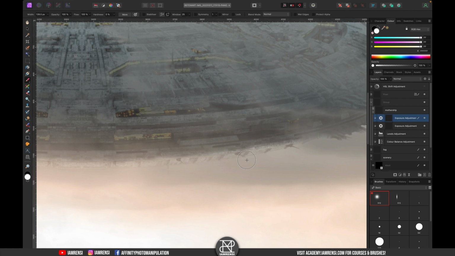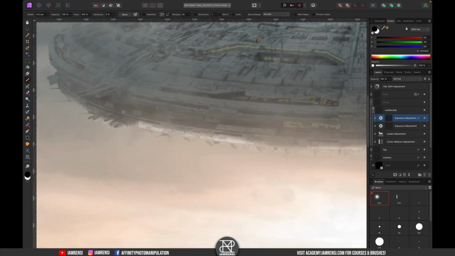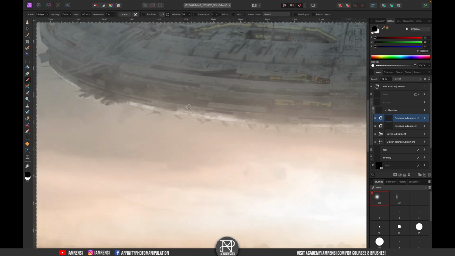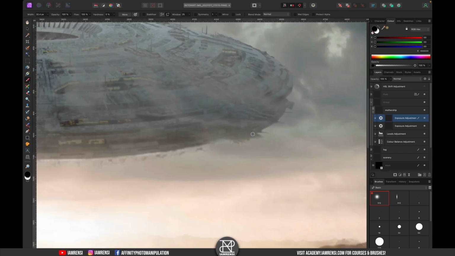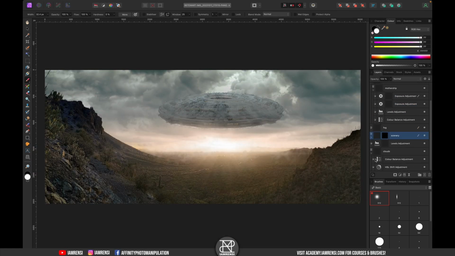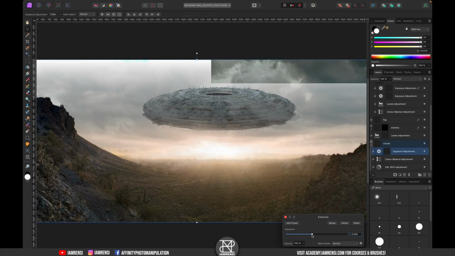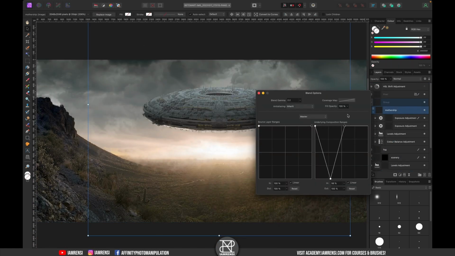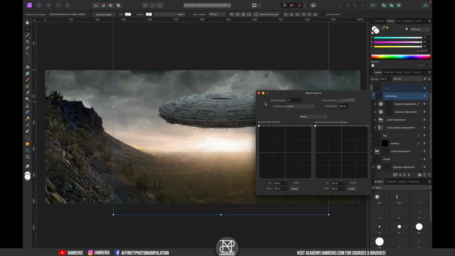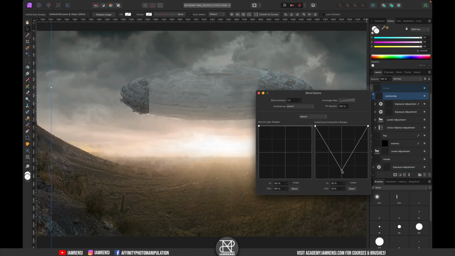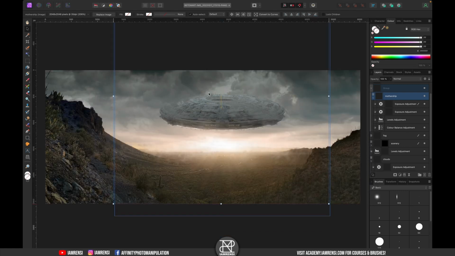just because I thought the perspective would look way better if it's flipped around, but I will do this off camera at the very end. I spent lots and lots of time trying to blend this mothership better in the clouds and in the scene, let's say. It was pretty tricky, but after long trying and just using different blend options, blend modes, adjustment layers, etc. Yeah, I kind of figured out a way to make it blend better.